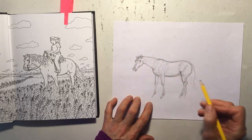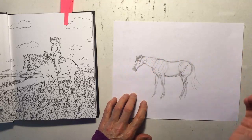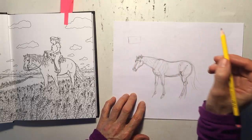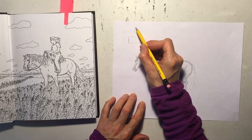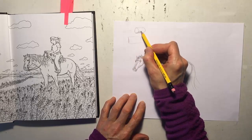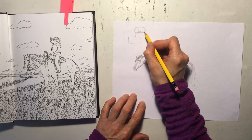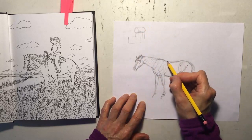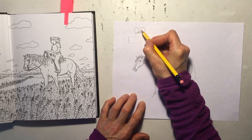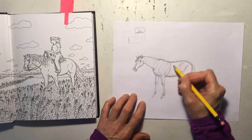Now to put the rider on top, you have to remember that the horse isn't straight on, it's sideways. So instead of the horse being like this, it's kind of like this. So it would be like the horse is a cylinder, its body, like that. So you're looking at it approximately like this, and then the legs would come out like this. So that means the cinch that holds the saddle on is curved the same way as the body. So I usually put that in next, like that.